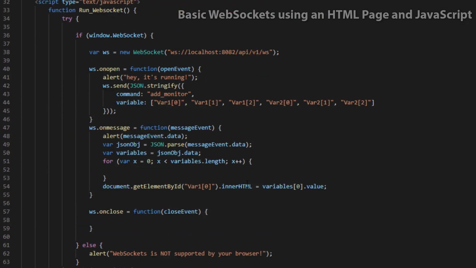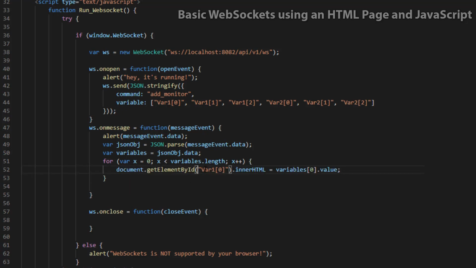And then I need to start identifying, well, how do I know which one is which? And where do I stick it? The first thing I'm going to do is take baby steps. Let's go in here and put the variable name right in here. So I'm going to go variables, bracket x, dot name. The good part about doing it like that is I don't have to worry about the order so much anymore.